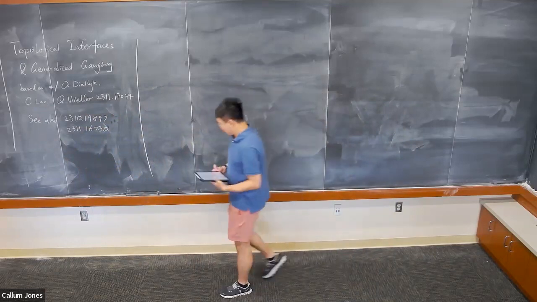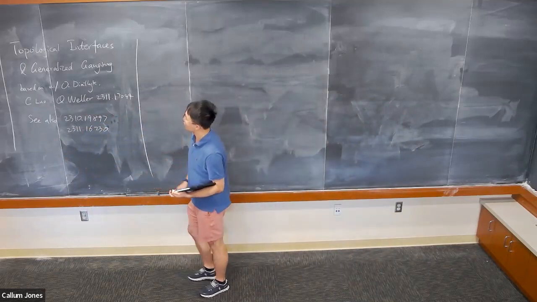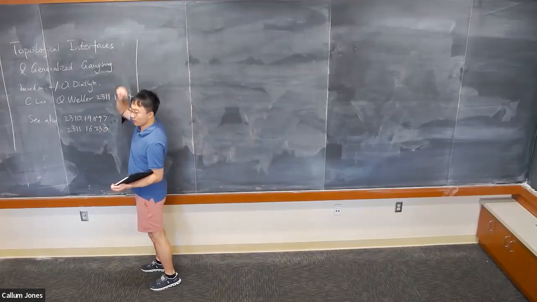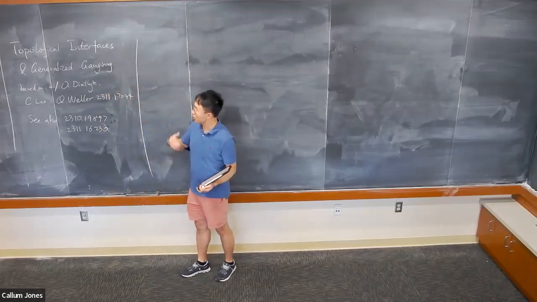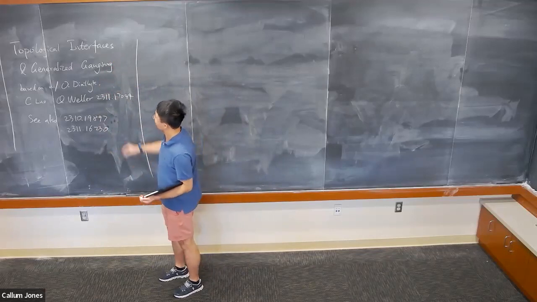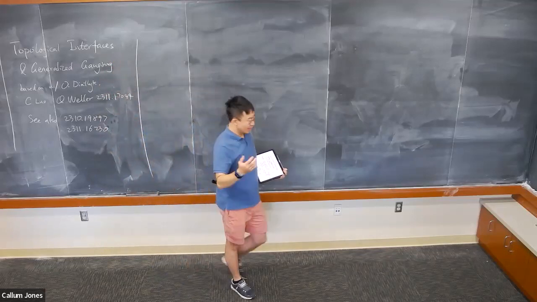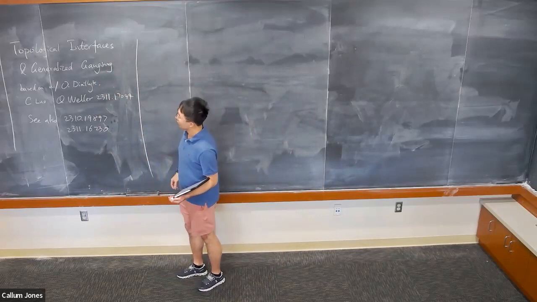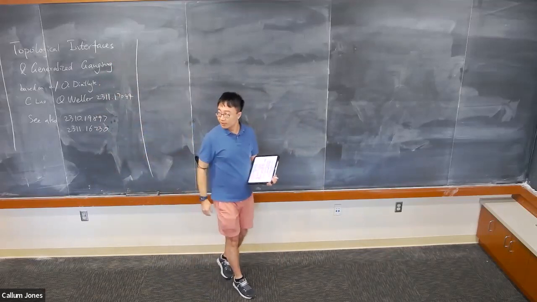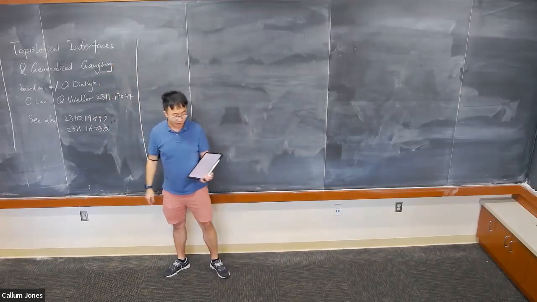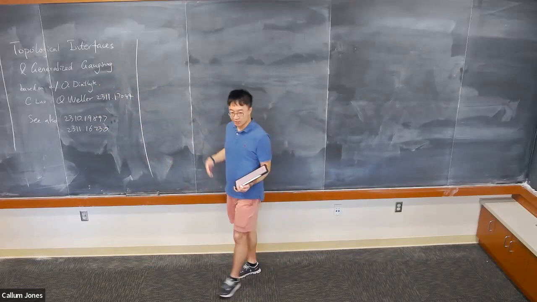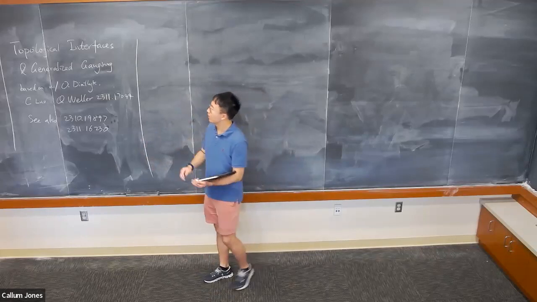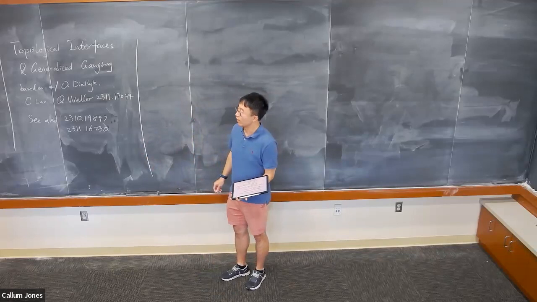All right, so let me start with some brief motivations. The goal of this talk is to explain these two notions in a very concrete context of two-dimensional CFTs. The first notion is about topological interfaces. That's a special kind of interface between different two-dimensional quantum field theories. And another notion is generalized gauging that, in a sense, generalizes the usual discrete orbifold that you're familiar with in 2D, in particular 2D CFT. And in this talk, we'll see these two notions go hand in hand. In particular, the first perspective gives you a very nice physical picture to think about gauging generalized symmetries, in particular symmetries that are realized not by invertible objects like groups, but rather by non-invertible generalizations known as topological defects.